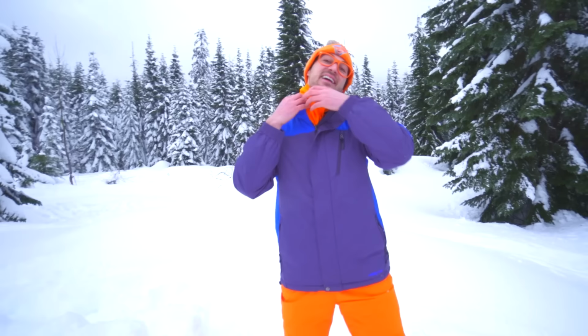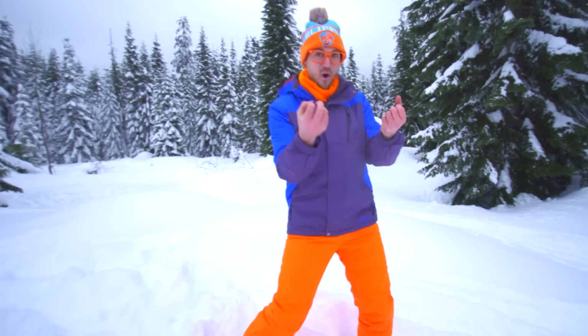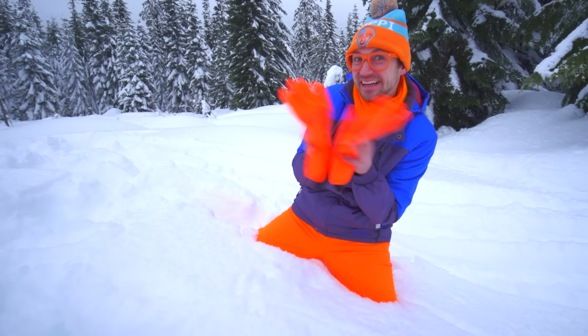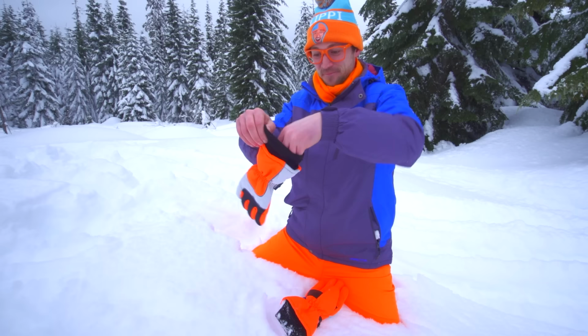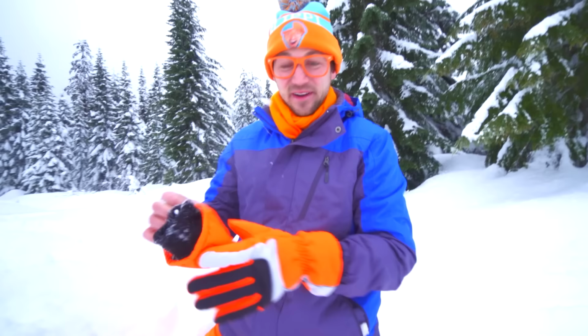Yep, my neck, my core, my legs, my feet. But what about my hands? Brr. Yes! Yeah. Let's give it a round of applause! Okay, these are my gloves, and they're the color orange. I love the color orange and blue. Oh, my hands were really cold, but now, yeah, they're really warm.